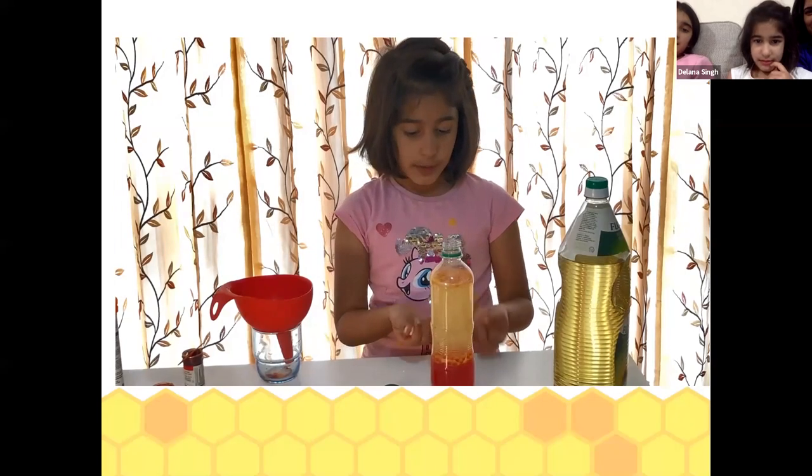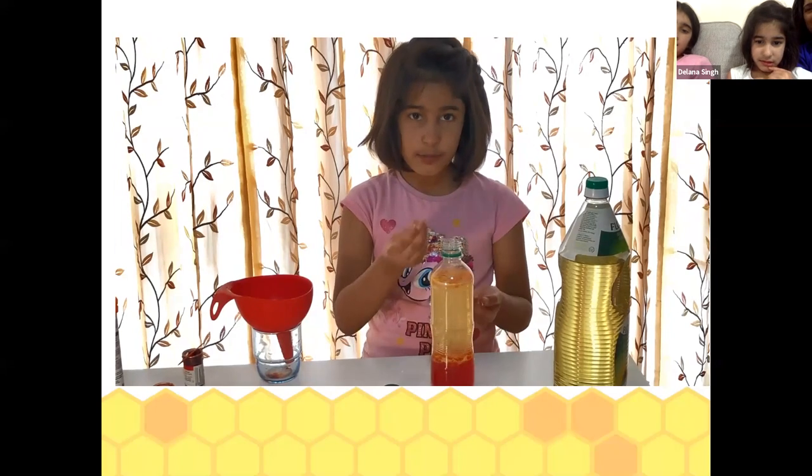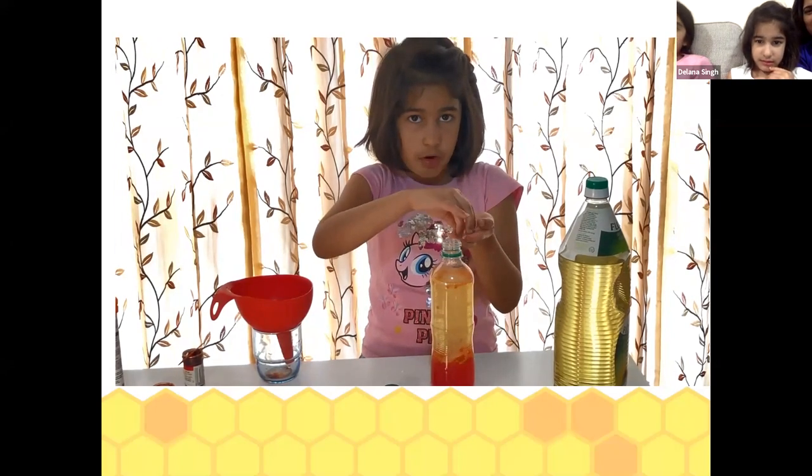Some bubbles, and the bubbles are really, really light, so they are rising up. That's how lava lamps work.